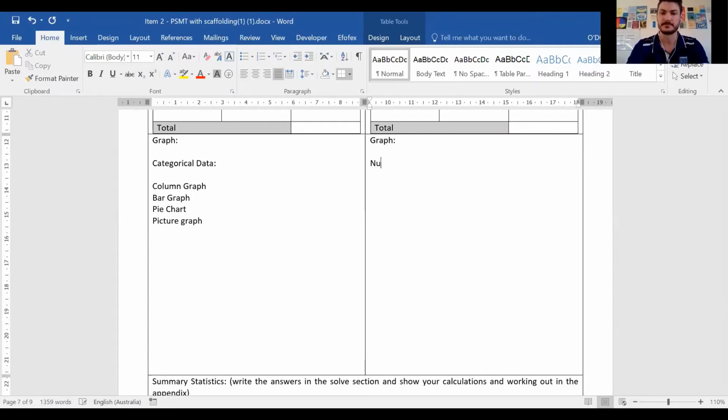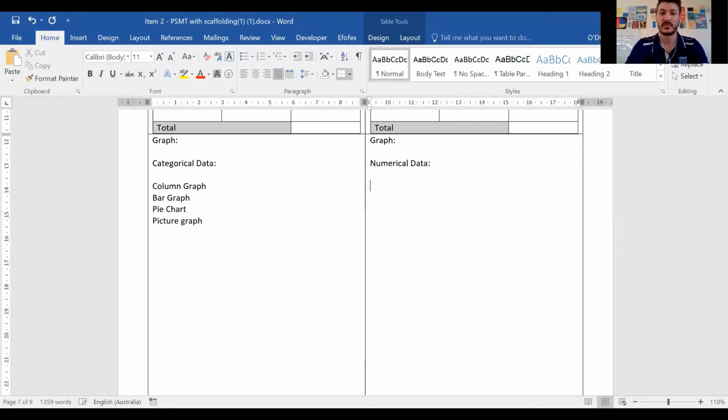For numerical data, you would use stem and leaf, or a histogram, or a dot plot, or a time series, or a scatter plot. Okay, there's lots of different types. You can do a box plot. There's a lot of different ways to represent your data. Depending on the type of question, this one might be really good. The dot plot might be a really good choice, but also maybe a histogram would be really good if you have decimal values or ranges of values.